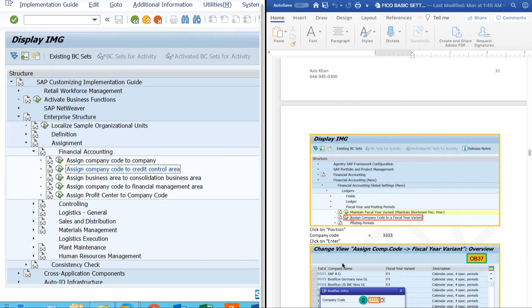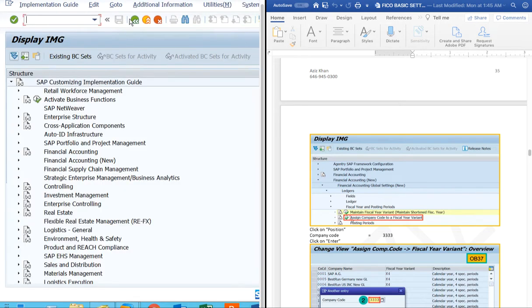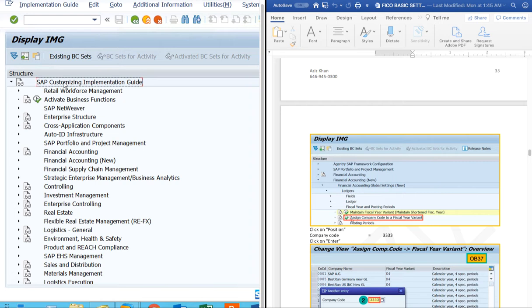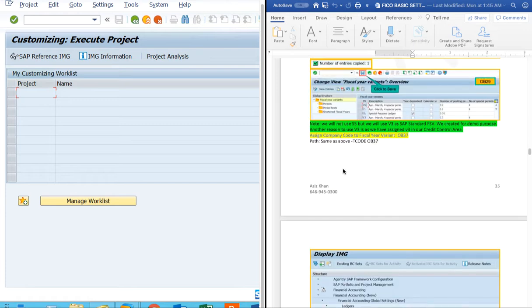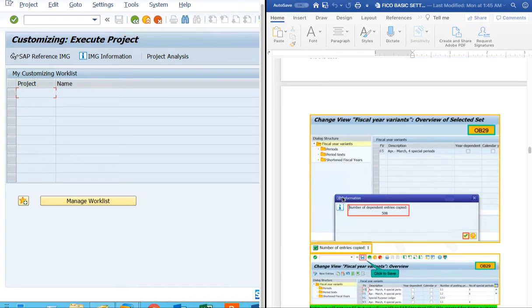Image, IMG. From where do I come? IMG is in the title bar. What does the title bar say? Display IMG. Display IMG is the implementation guide. This is the implementation guide, right? Yeah, IMG. So I have to write IMG, or if the path is the same, I don't need to write it again.